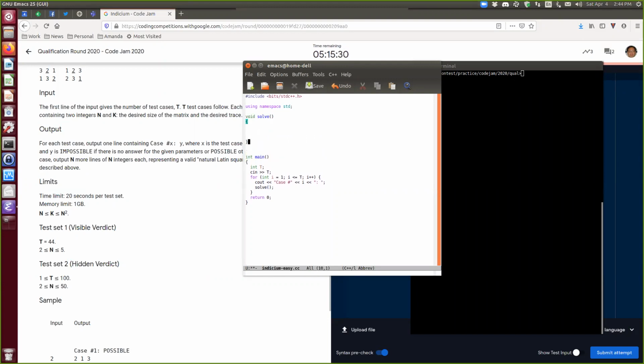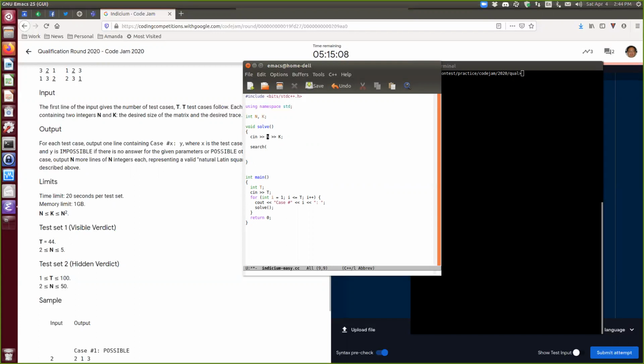Okay, so what am I going to do? I'm going to read in N and K. I'm going to make them global so I don't have to worry about passing them back and forth. And then, well, I'm just going to do this with exhaustive search. So search. What do I search?